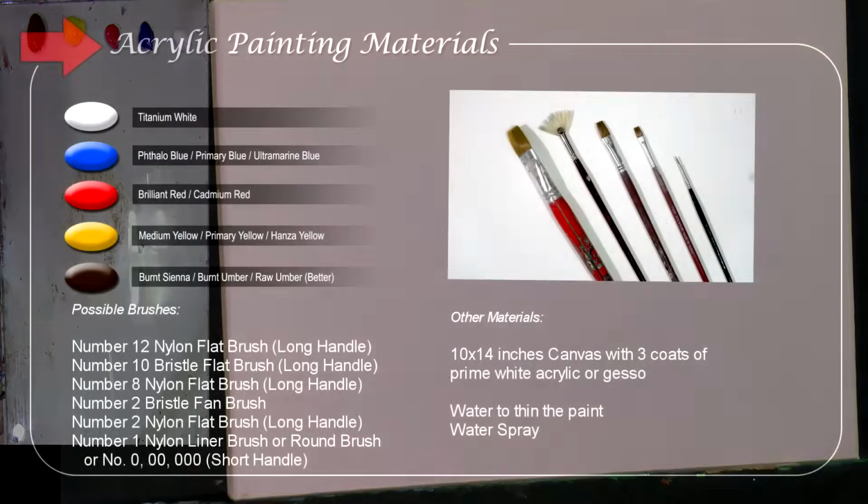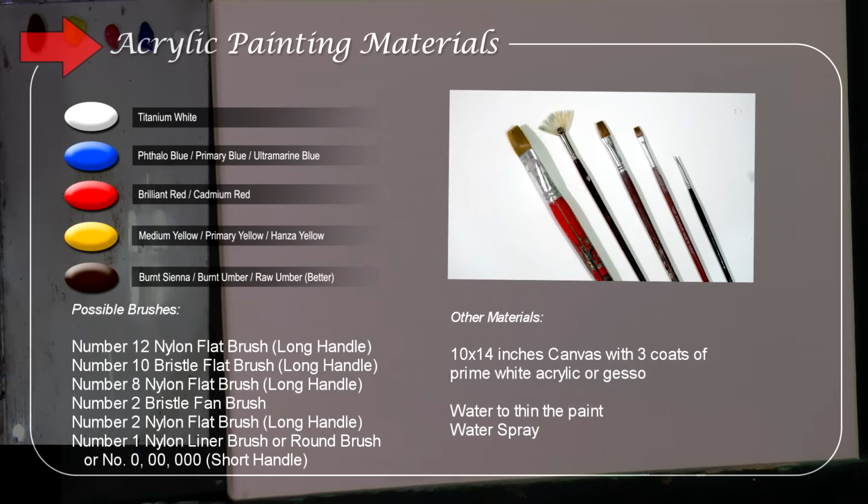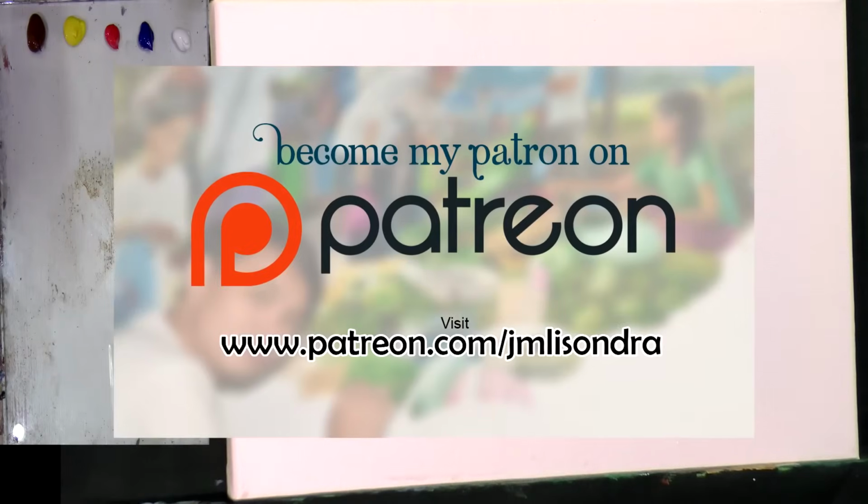You can see here the materials that I'm going to use for this tutorial. You can see the five minute colors, the brushes that we need, and all the things that we need to paint this painting. Okay, so I'm going to start now, and I'm going to start with a little sketching.